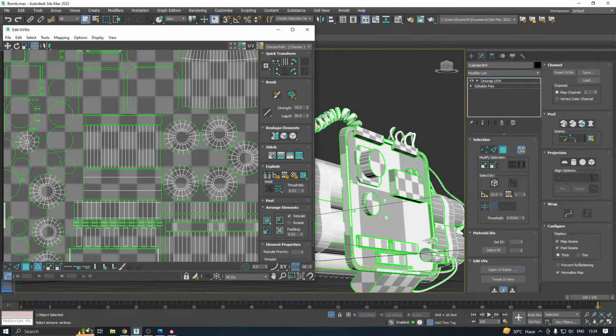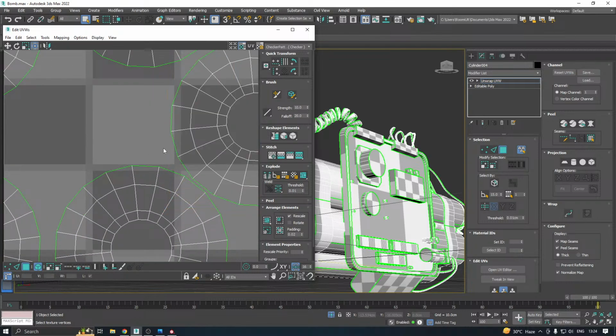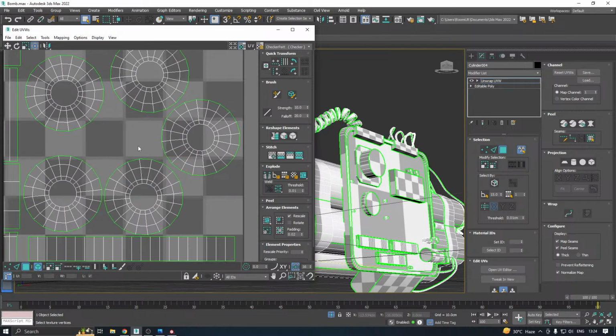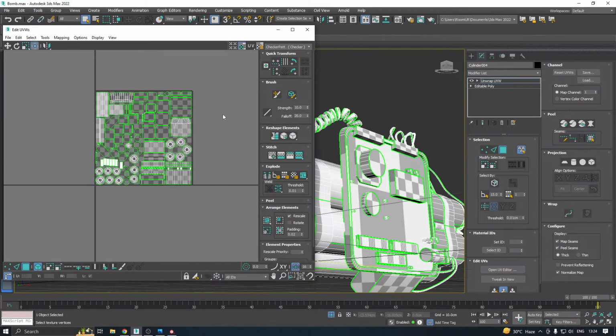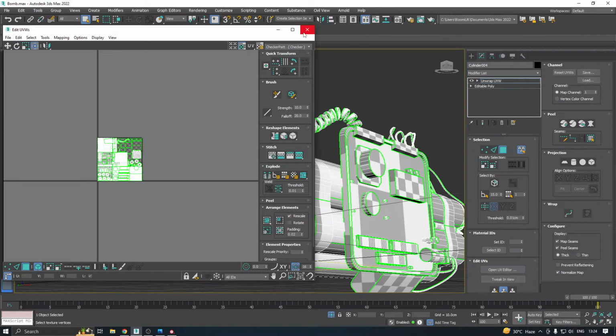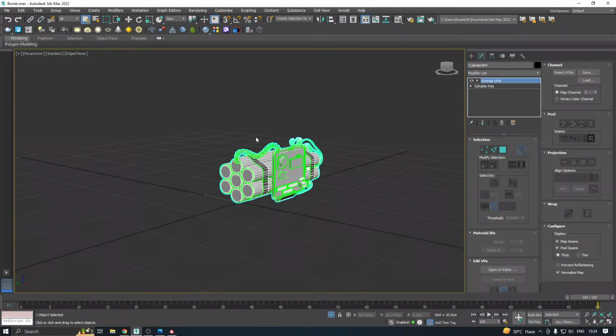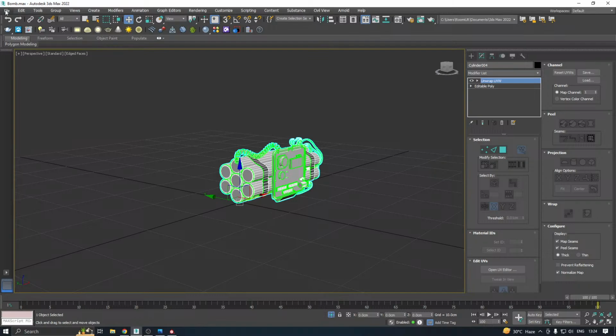Now we can re-export this. No, hide all. Control A and save a copy again. And export selected.